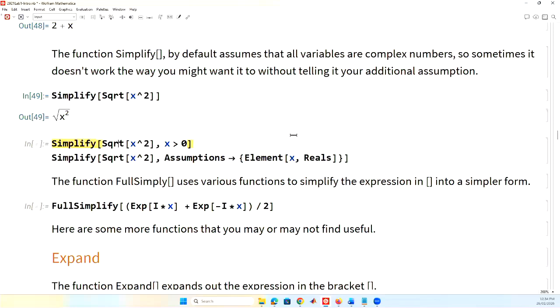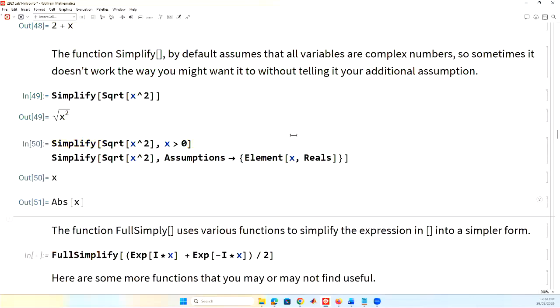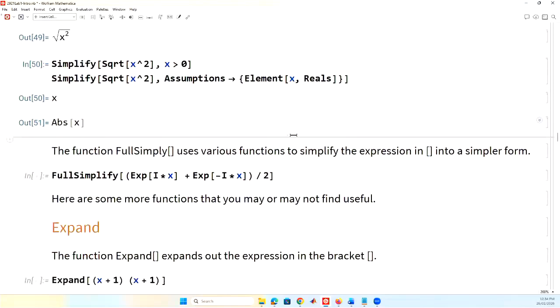Given that, I should expect the square root of x squared to be the absolute value of x. It picks out the principal branch of the complex function, if you care about that sort of thing. And these simplifications give you the values we expect to see. Okay, there is a more powerful kind of simplify.